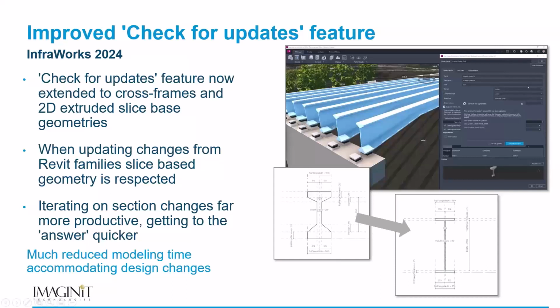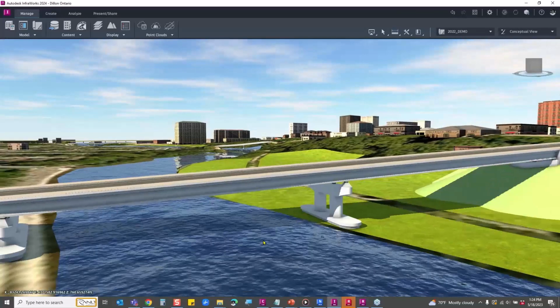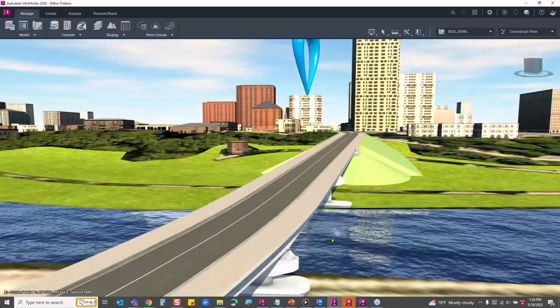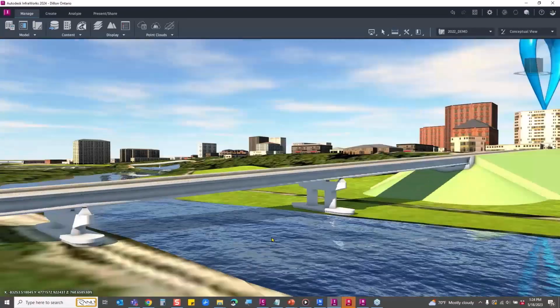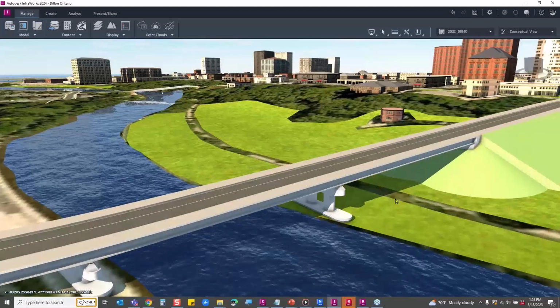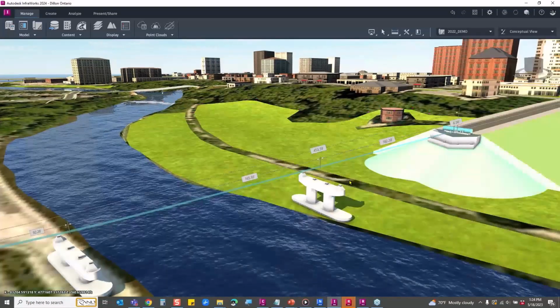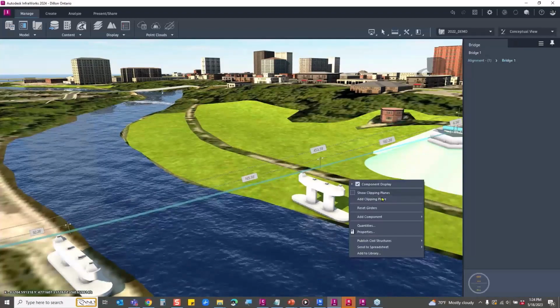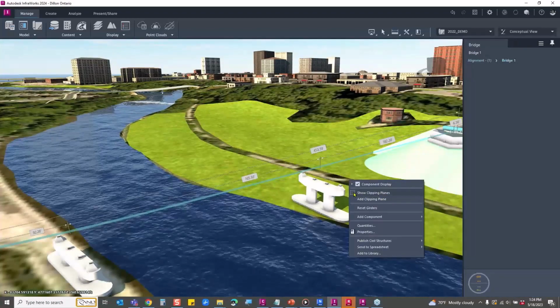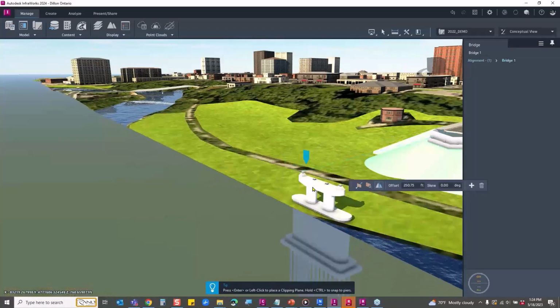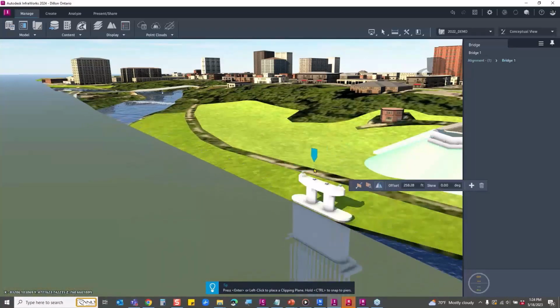And just to talk about InfraWorks here just a little bit, here's an InfraWorks model that I have with a little bridge coming across. And what I want to show inside of here is the fact that that slicing is really, really awesome. The fact that I can just take my design inside of here and choose to create a clipping plane or show my clipping plane. And it's going to ask me where do I want to put this here. The little blue arrowhead there is really what's going to give me that slice.